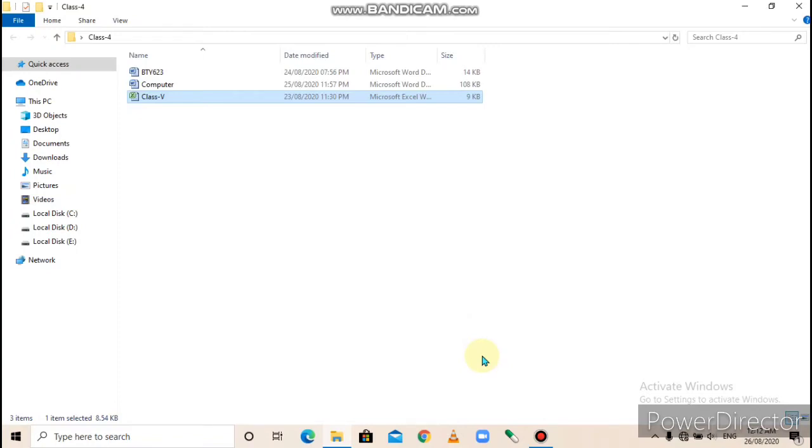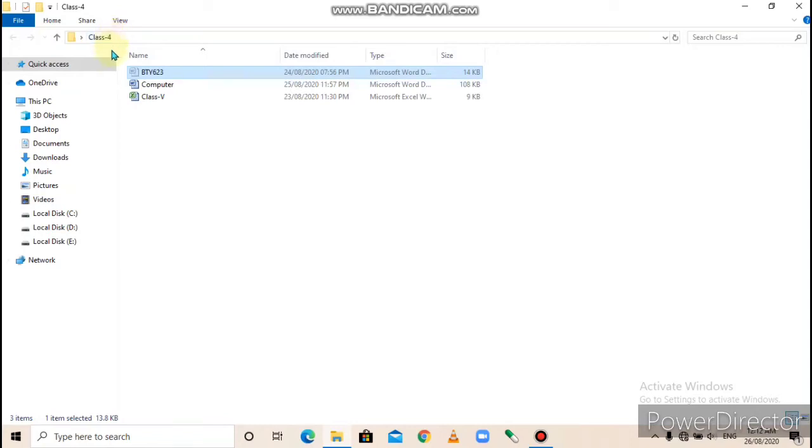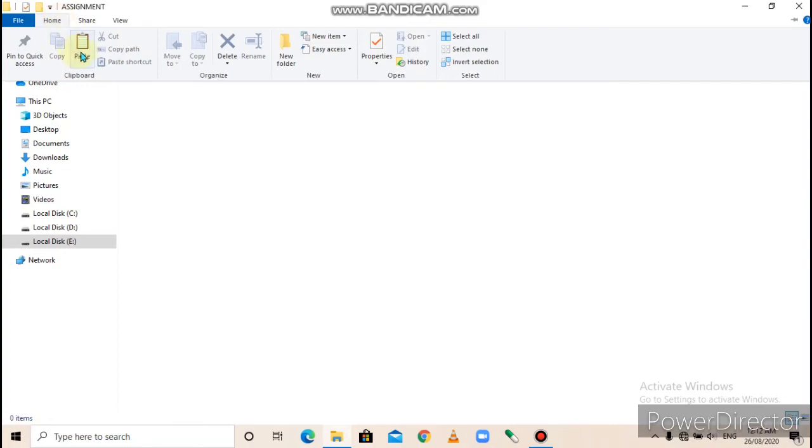I repeat once again, please listen very carefully. The first option is click on files and folder, then click on home tab, then click on cut option. After that, move to that folder in which you want to be placed, and then click home tab, click on paste option.